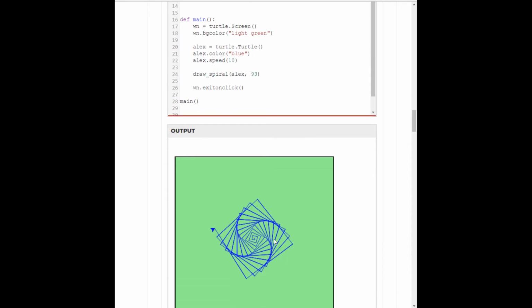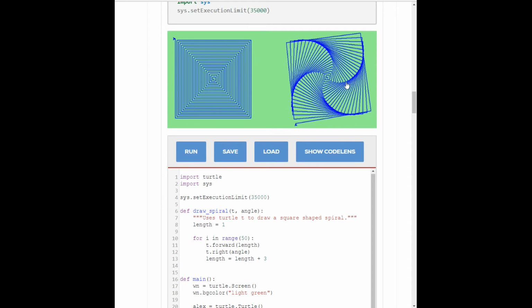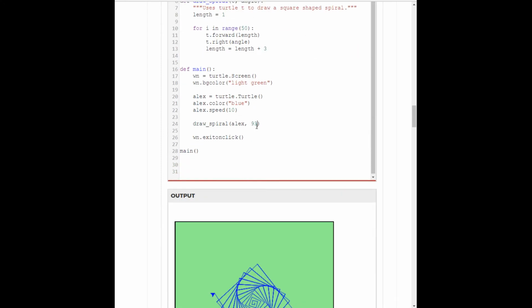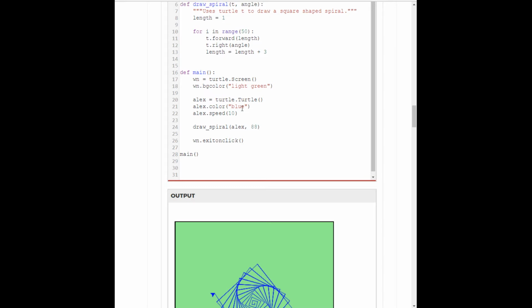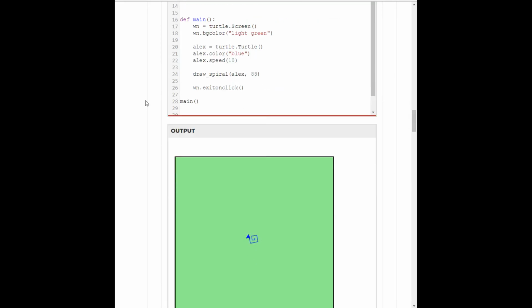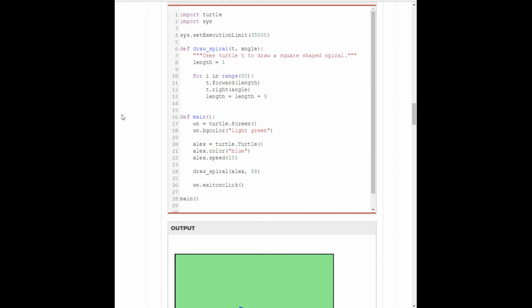It may look the same at first glance, but it's actually slightly different than this up here, a different pattern. And I bet that's because I used a larger than 90-degree angle rather than a smaller one. I used an obtuse angle rather than an acute angle. Let's see what it looks like if I use an acute angle. That is closer to correct. Yes, that is closer to correct.